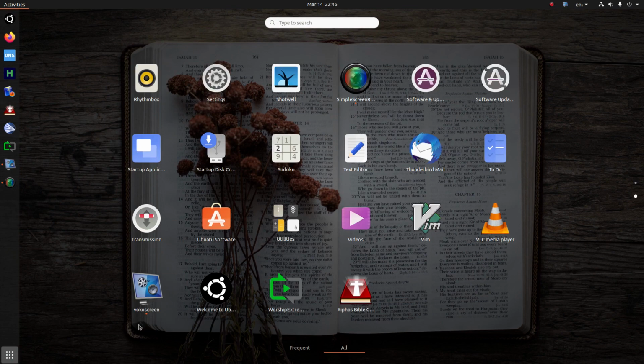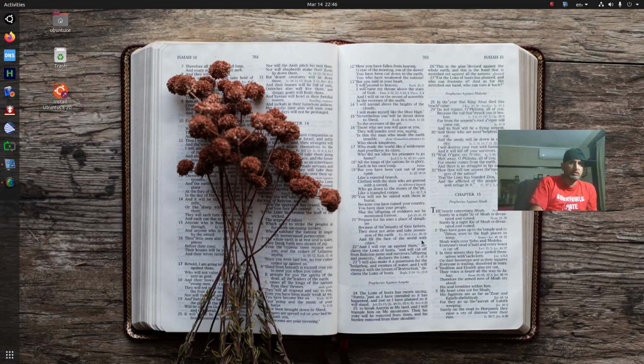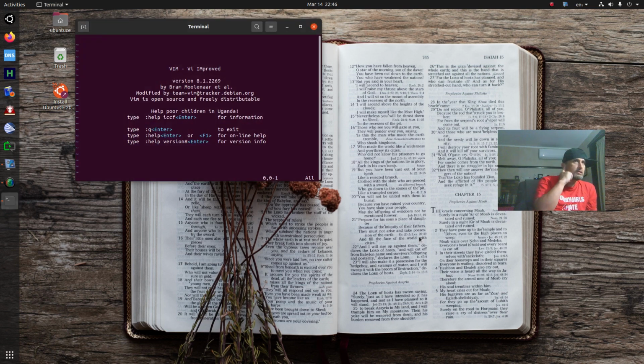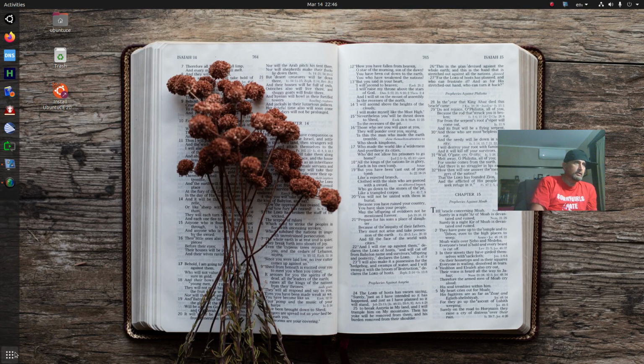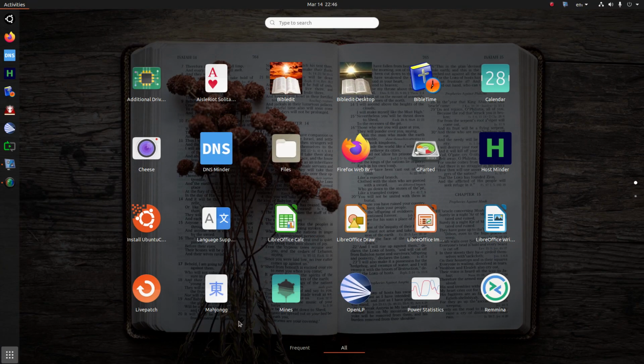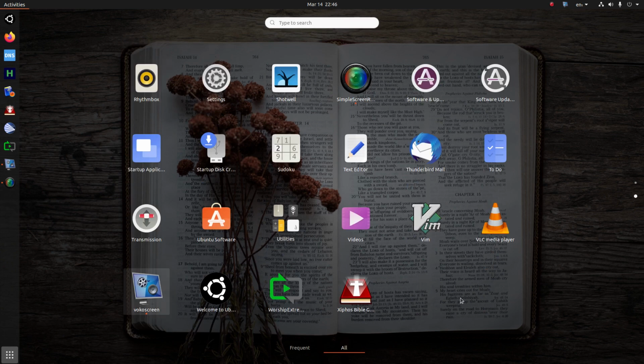What else have we got here? Vim, I'm not too sure what that was. Oh, okay, it's some sort of terminal. VLC media player. Yeah, we don't like to use that much. We actually downloaded it because there's no player on here that was decent. No video player, and yeah, we don't usually use it because it's not reliable. Like, it'll work today and won't work tomorrow, and then it'll work the next day. You have to keep refreshing your machine to get the thing to work.